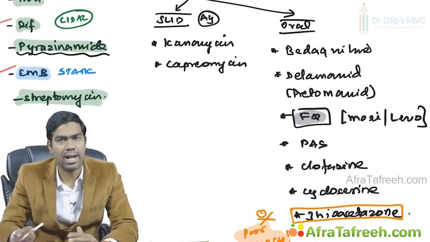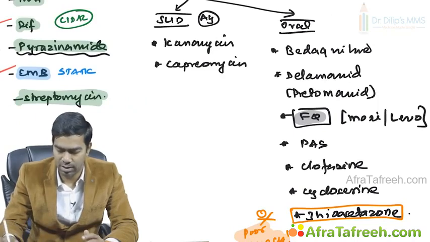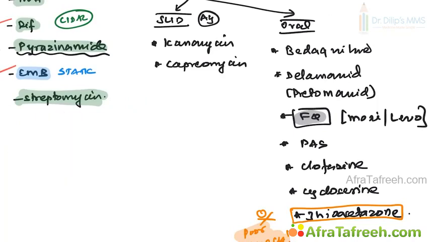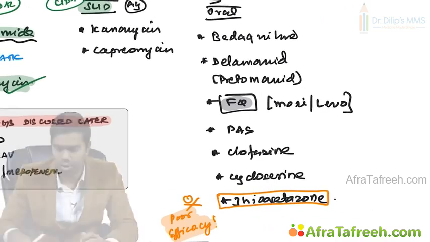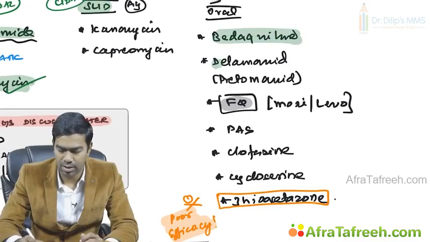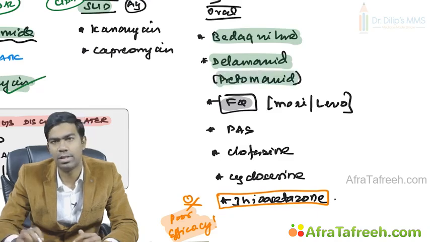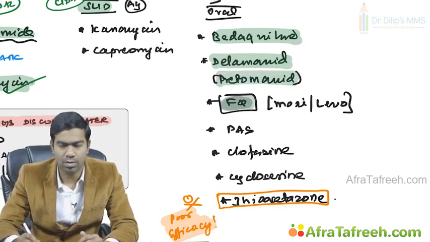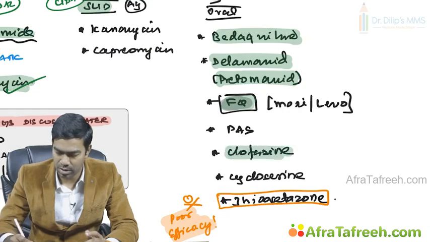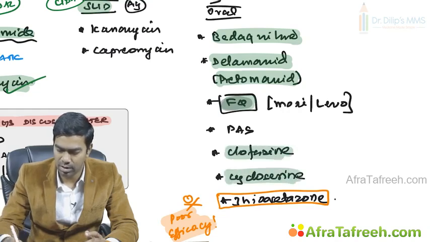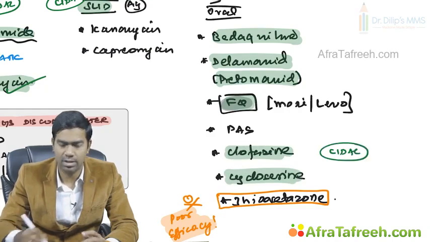Similarly, what are the static and cidal drugs? Let us see here. Remember, the second line injectable agents are nothing but the aminoglycosides only, so they must be cidal, obviously. Similarly, your newer agents like bedaquiline, delamanid, pretomanid, all these are cidal agents. Fluoroquinolones, yes, definitely cidal agents. Then we have clofazimine and cycloserine, these are also cidal agents.